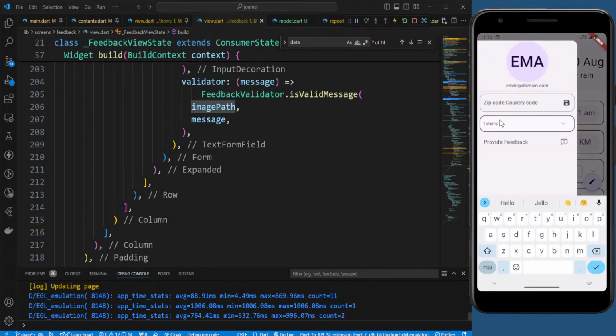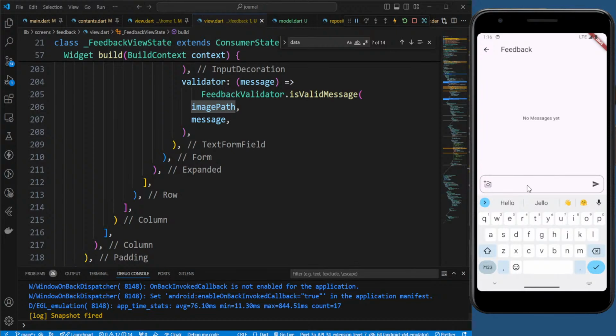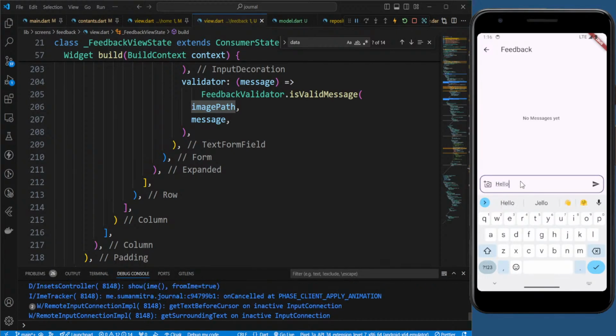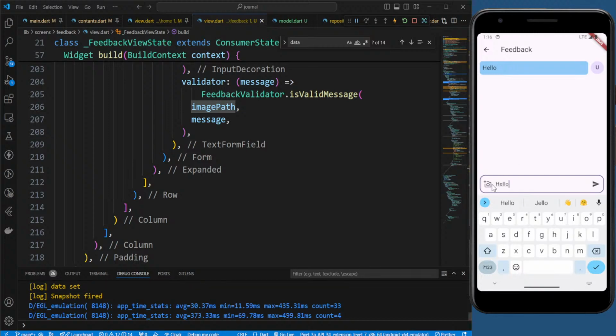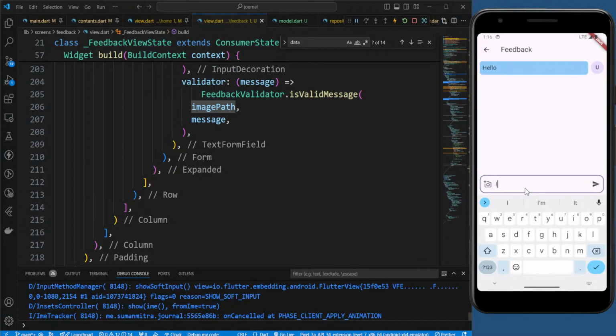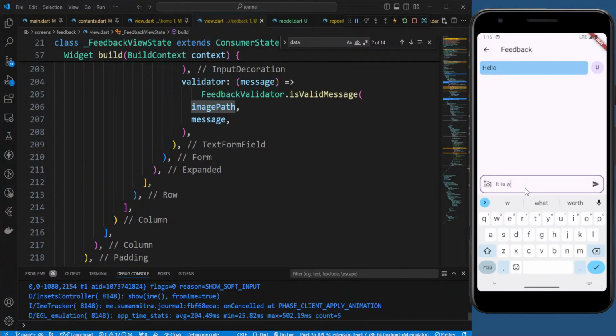So now if you go here, go to provide feedback, send hello, you can enter. Okay, we can send this, and it is working, it seems.